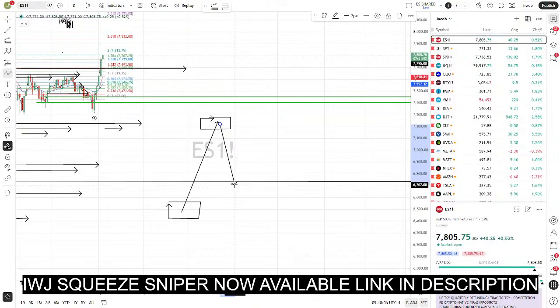They will break the support. So if these black lines are support, they will break the support in order to get more sellers into the market. Because once a support breaks, the sellers' ears perk up and they go, oh, look at that. We got a broken support. Maybe we can see a big drop, because everybody really gets hyped up about a market dropping because it drops faster than it goes up. So all the sellers pile in.